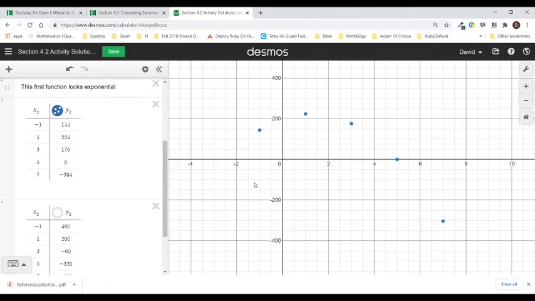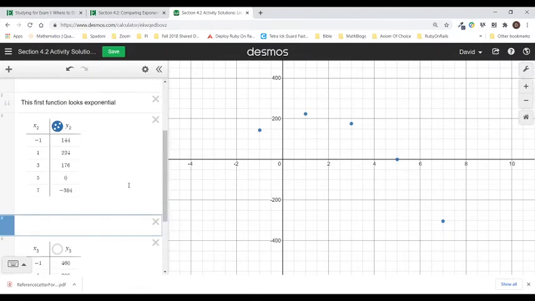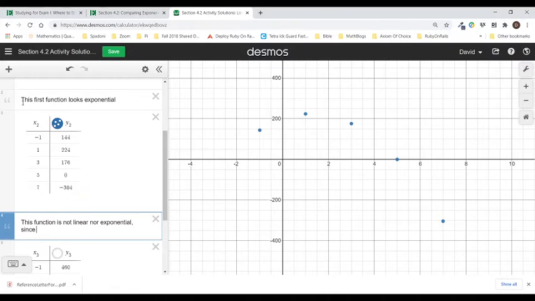Aha! You can see that this graph goes up and then comes back down. Linear functions can never go up and then come back down. Exponential functions can never go up and then back down. So this is actually definitive for this one. This function is absolutely guaranteed not linear nor exponential, since it goes up and then it comes back down. Now, for what it's worth, it might be quadratic, but I don't think they asked that, so I'm not going to fuss about it for now.